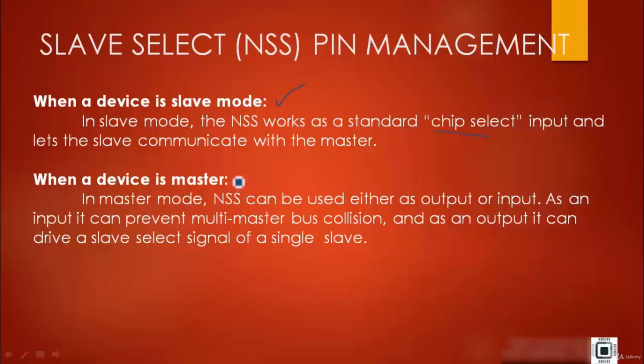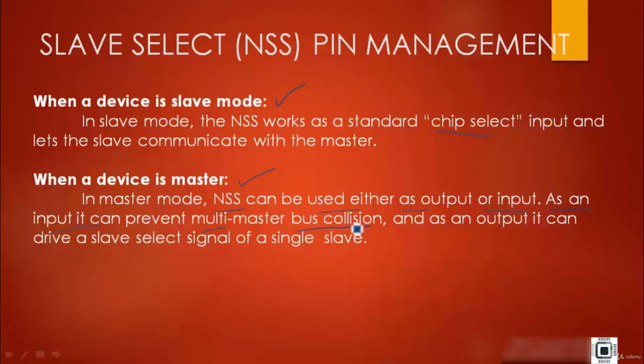And when the device is in master mode, the NSS pin can be used either as output or input, remember. As an input pin, it can prevent multi-master bus collision. That means when the device is in master mode, you can use the NSS pin in input mode in order to achieve the multi-master capability. That means your SPI circuit can have multiple masters.